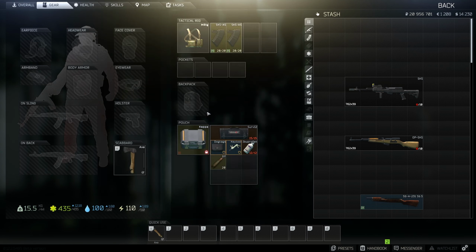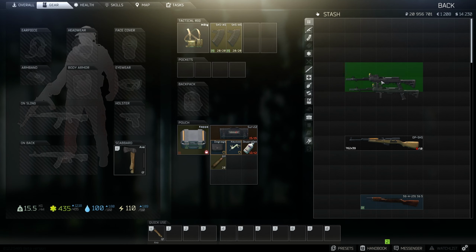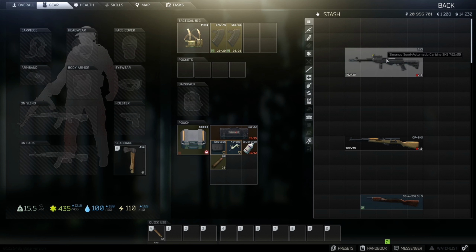Now the thing is, right, you should never just build your guns like this in one go and do it in a single run. With these type of builds, you need to do it modular, because that's the whole point of budget runs, is that if you survive a raid with this gun, then you can put another upgrade on it. You survive another raid with the gun, then put the last upgrade on it.